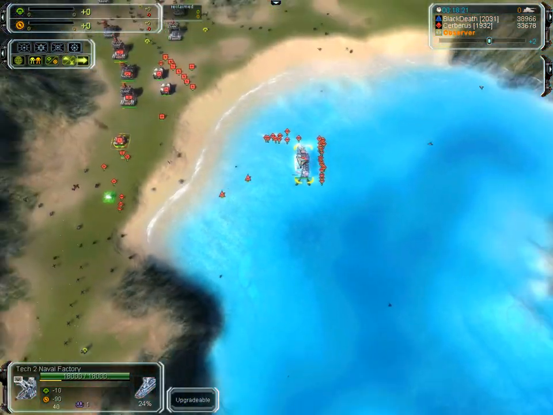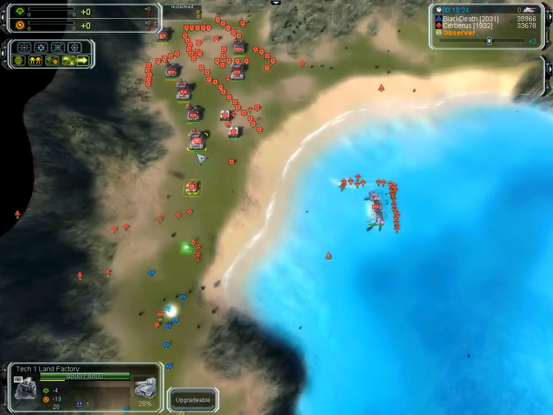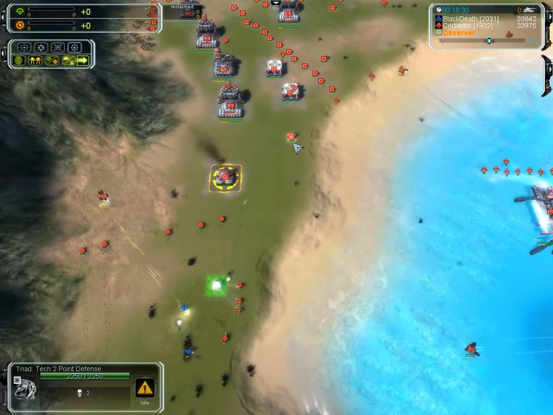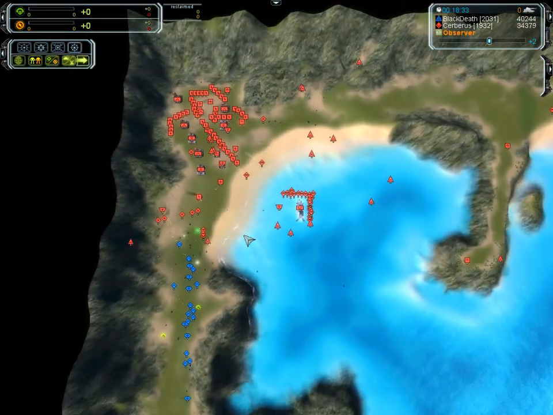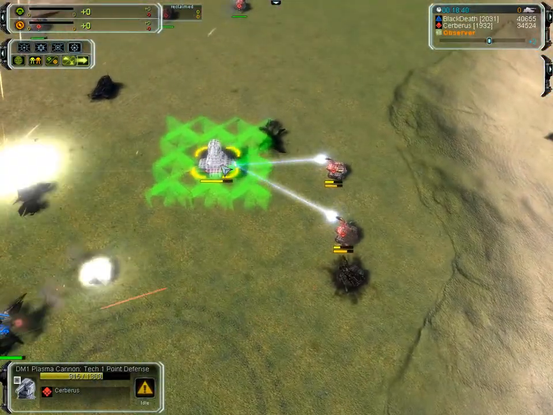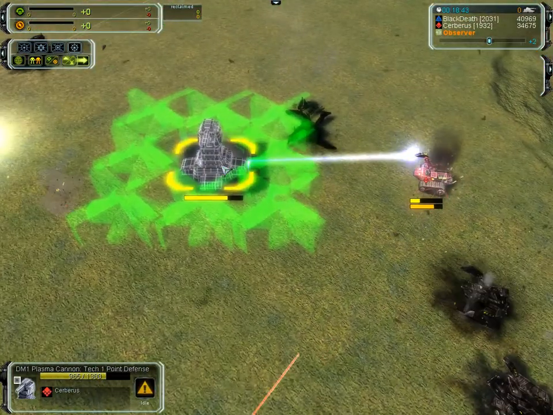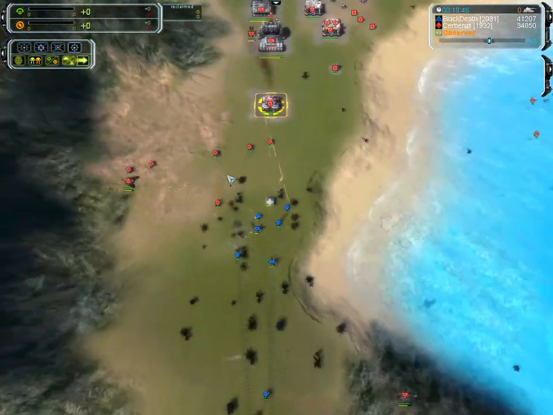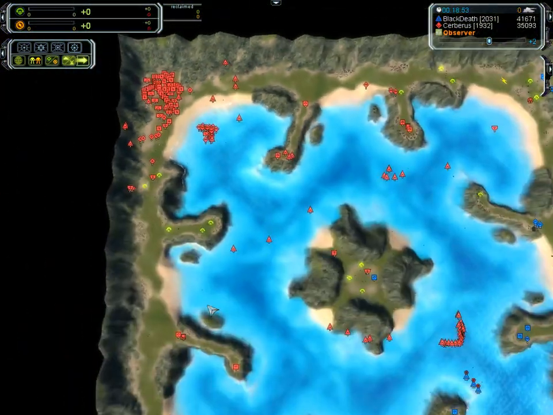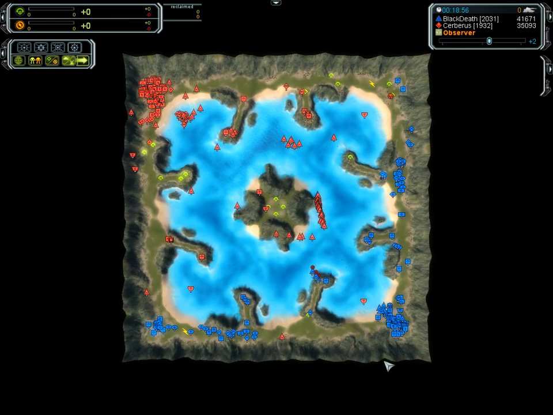Tech 2 Navy cruisers coming out for Cerberus. We're seeing that Tech 2 point defense. And looks like this should be a successful defense. If this Tech 1 point defense gets finished, it'll be very close. It does not get finished. But in any case, this Tech 2 point defense, 9 kills, gets the job done. A lot of reclaim for Cerberus.